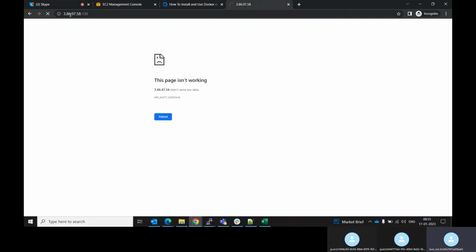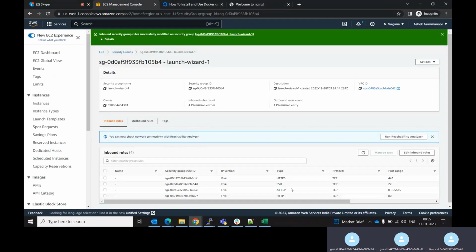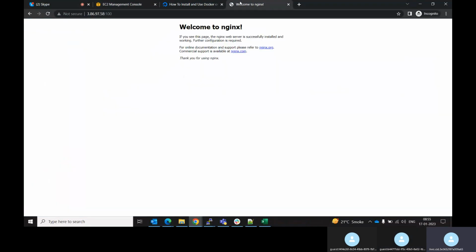Now, if I hit the same thing, it will run. Here, all TCP takes the value from 0 to 65535, Ashok. Yes, in between whatever the range you give, it will take care of and it will run the Nginx. If you give 100, if you give 1000, if you give anything, it will run.